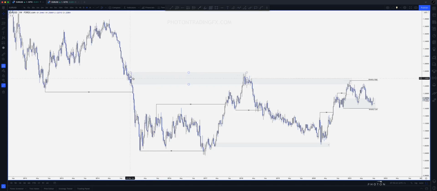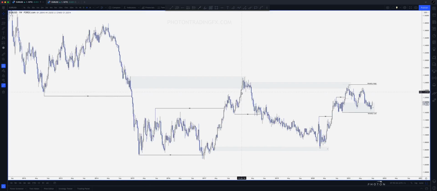So if we just look at this zone here, imagine in the live market, we were at this point back in the start of 2018, and price was approaching, making new highs up here. The weekly chart is clearly in a bullish market: high, high, high, low, high, high. And we would be looking, after that weekly break of structure, where potentially the weekly may want to start to pull back, or of course, potentially reverse, which is what it ended up doing.